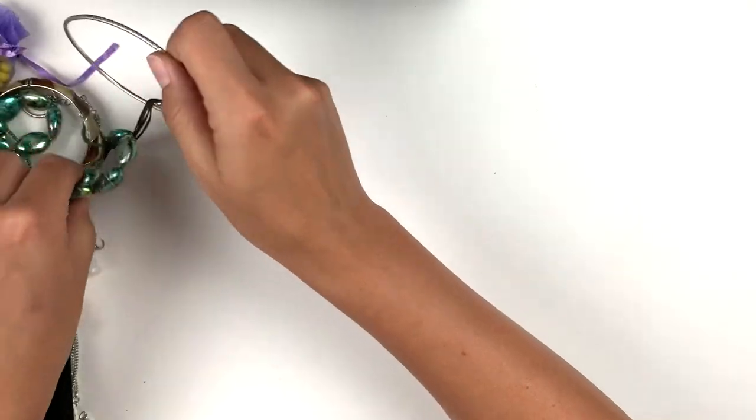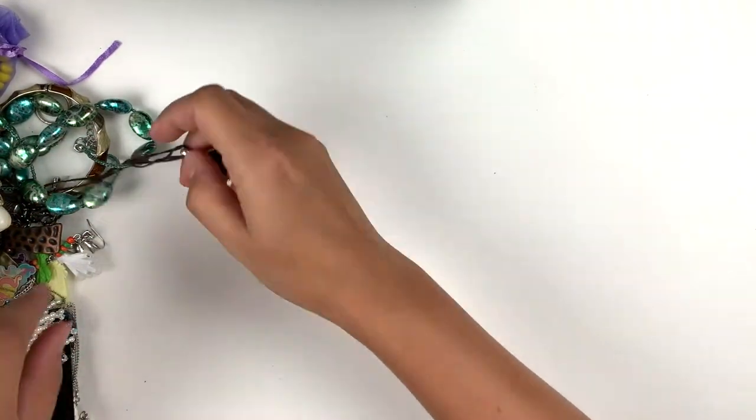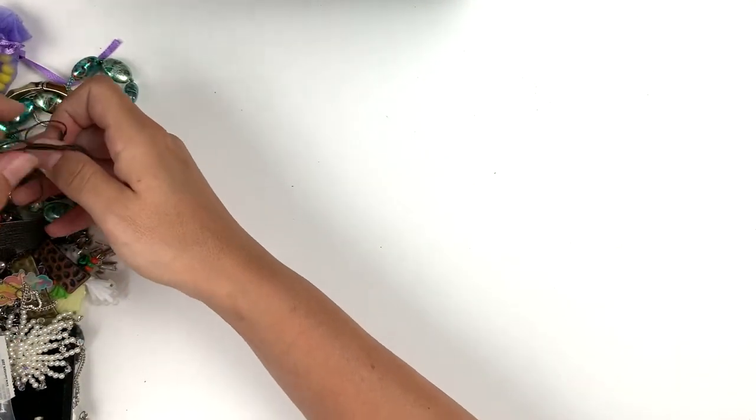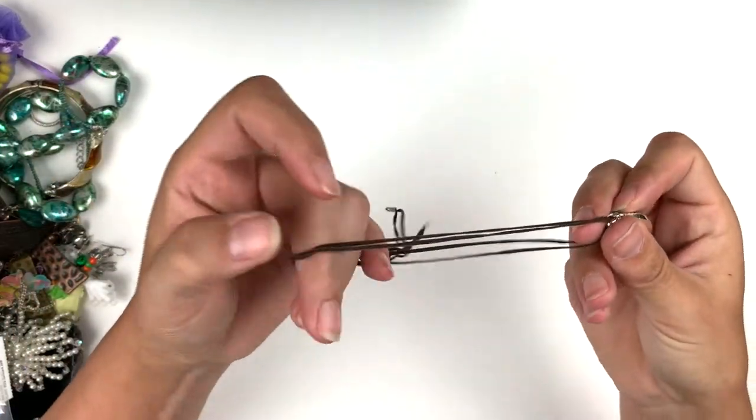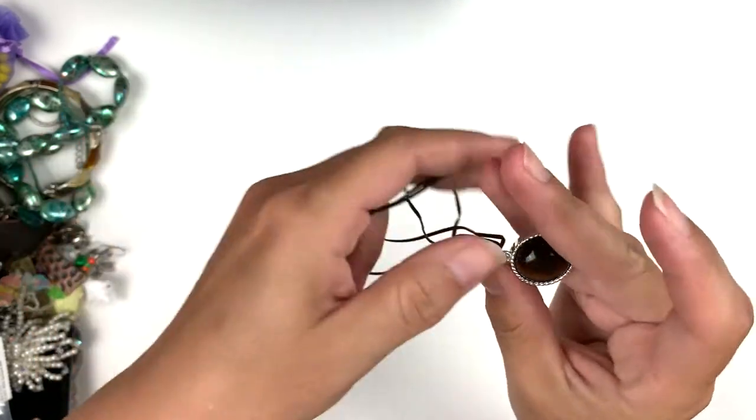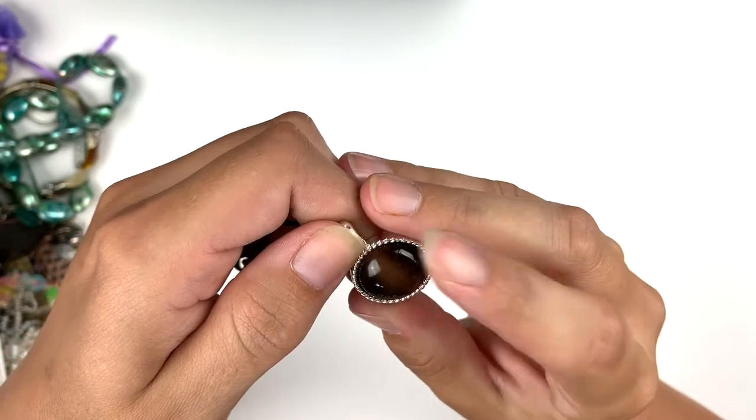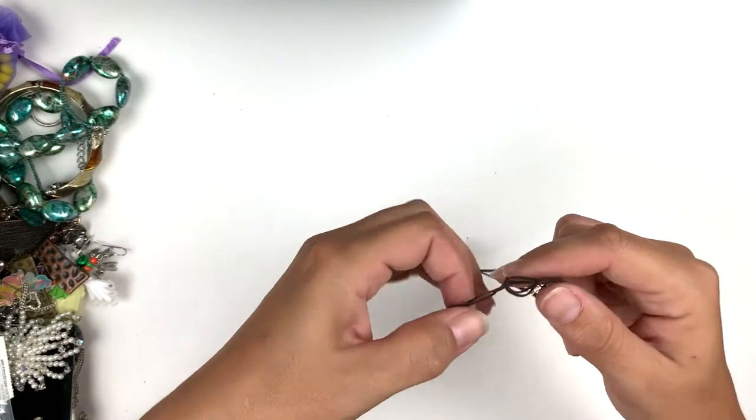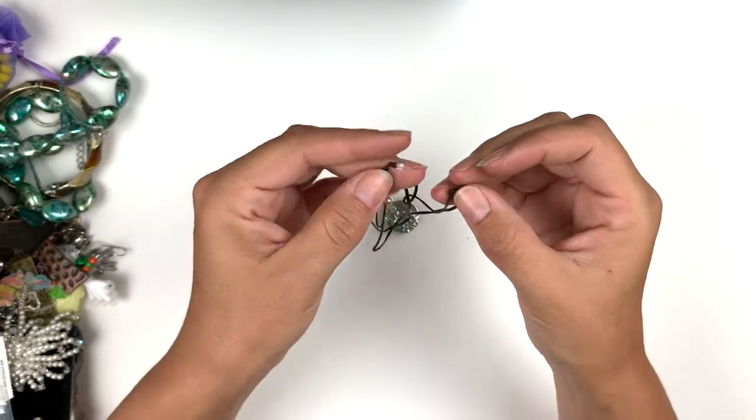We have another bent up bangle for the trash. I'm not keeping those anymore, not even for the craft lot. There's too many of them. Here is a very thin leather cord and it's got a cat eye, I think that's glass pendant on it, and it is missing the clasp. I can find a new clasp for that because I like that. That's pretty.